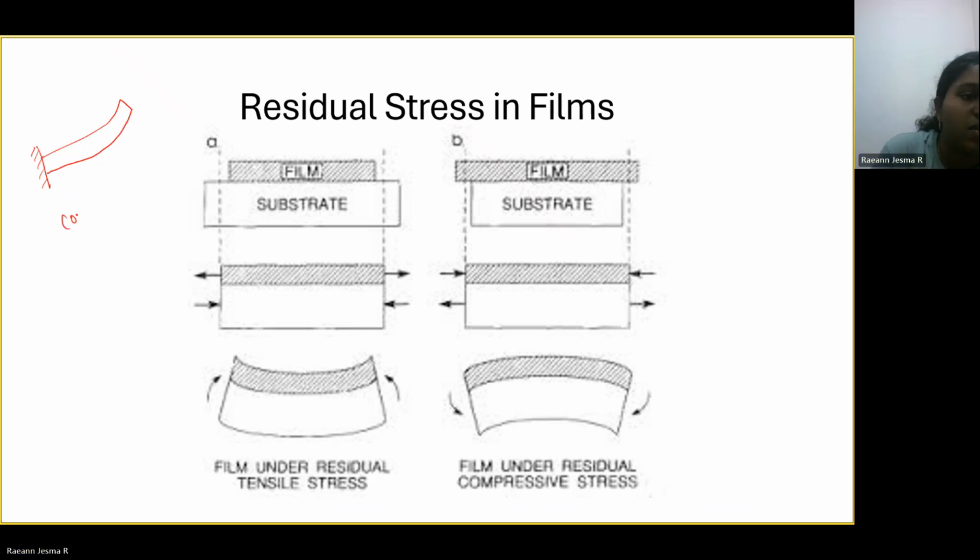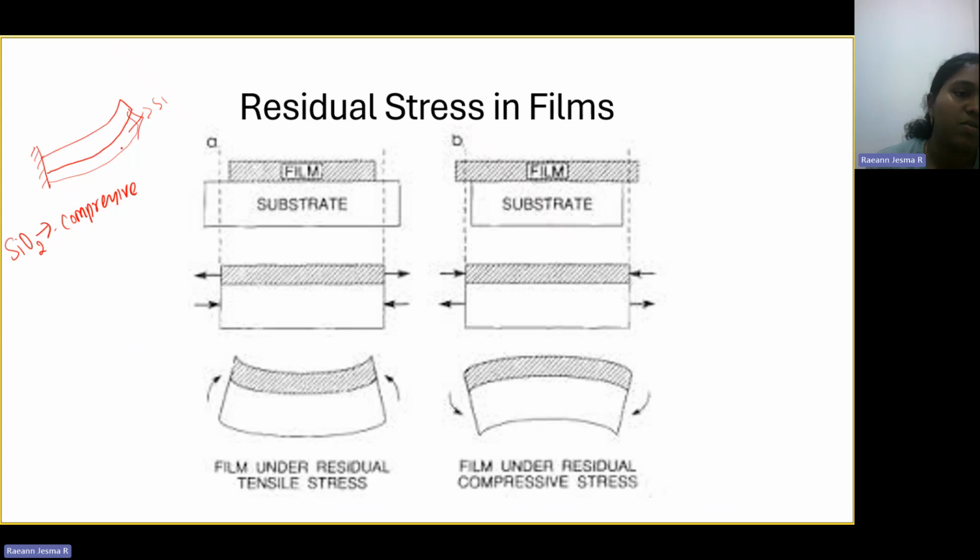So that means that SiO2 is compressed, but in order to release the stress, it will try to expand. So when you release the cantilever, SiO2 will try to expand. However, if there is some stack beneath it, let's say a layer of silicon, that will not have any stress compared to SiO2. So when silicon dioxide tries to expand, silicon will not try to expand. So your cantilever will get bent in this fashion.